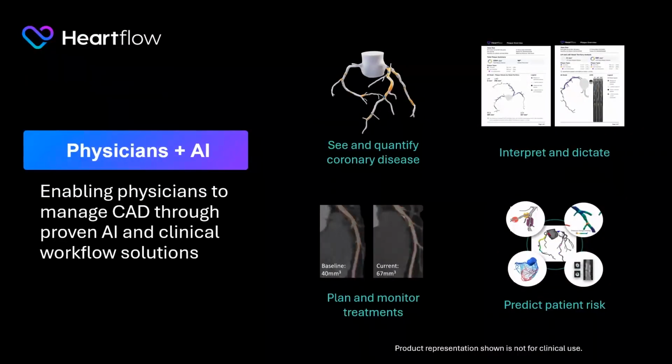Now, as we look towards the future of how do we keep doing this in a way that AI and physicians really work and complement each other, there's 4 things I'm going to talk about. One is how do we help really see and quantify coronary disease? How do we help make the interpretation and dictation easier as we scale CT programs? How do we help plan and monitor the treatments, and then ultimately help look into the future of how do we predict the risk of our patients?